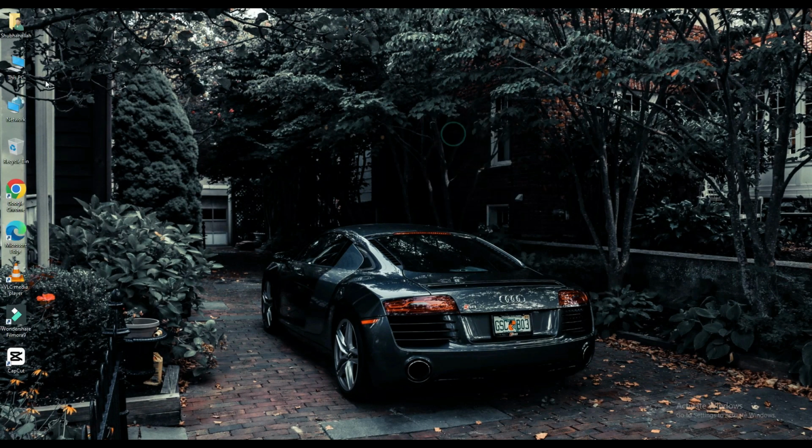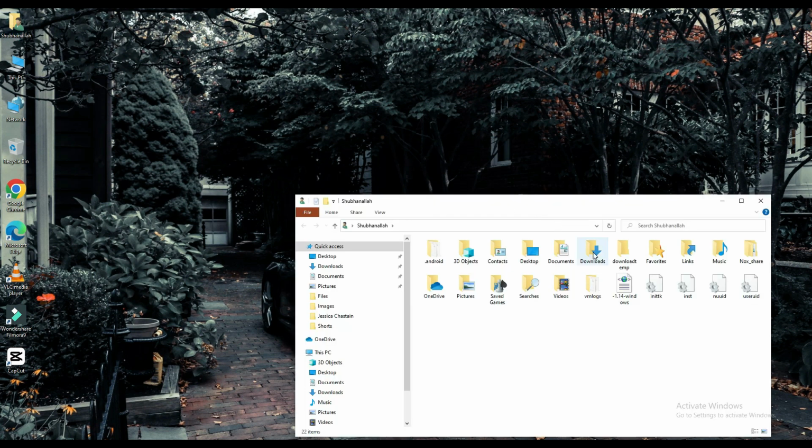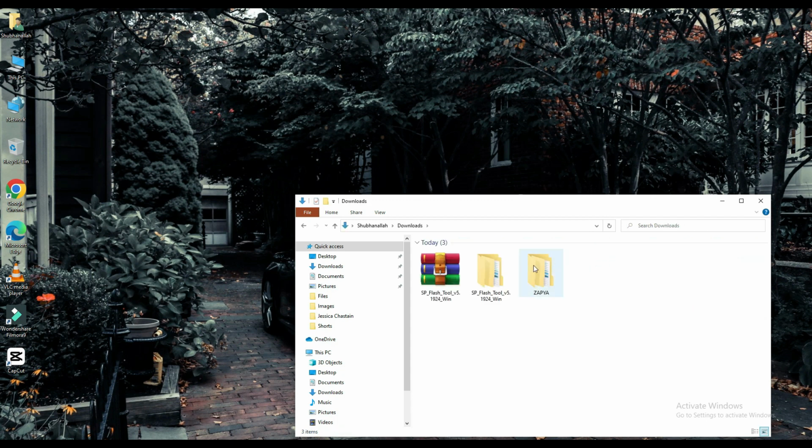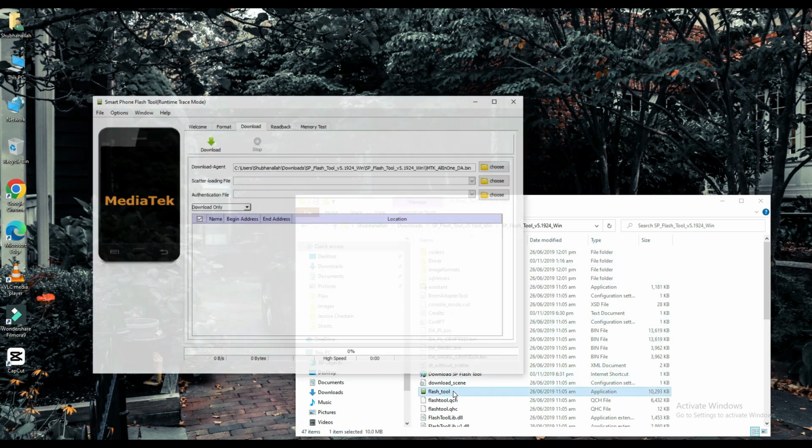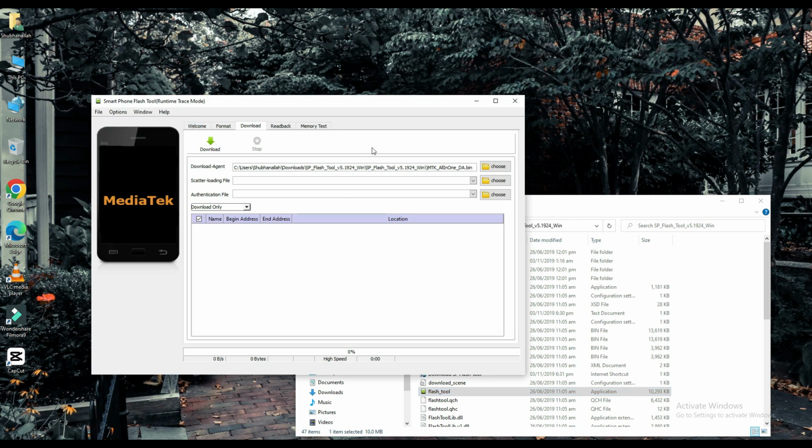Now click on your file which is downloaded. Select your creator loading file.